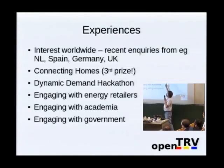Engaging with energy retailers, one way of getting this out the door. Energy retailers can't just go on making money by selling more energy these days. They've got to decouple, they've got to sell services, they've got to sell more sizzle and less sausage. So Connecting Homes is a British Gas thing where they're trying to sell you a service which is saving energy, even though it apparently cannibalizes their primary sale to you of the gas. So we've spoken to them and they said that's very interesting, come back when it's all done and there's no risk, but that's what you expect a big company to say.